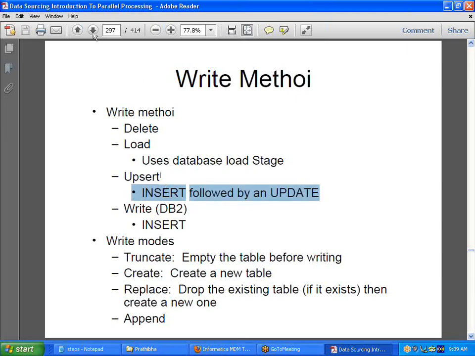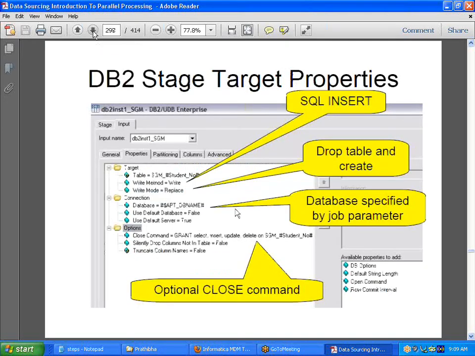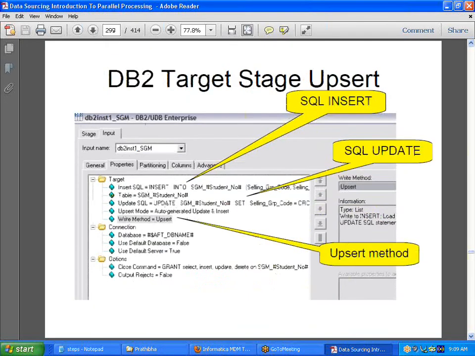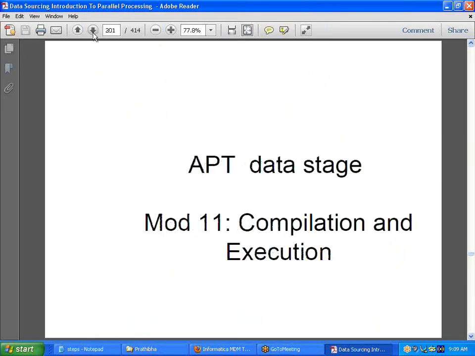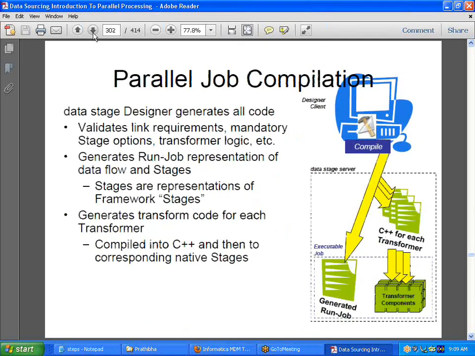So there are a lot of checks that take place. Can you see here, on the right side upsert is selected. So that's it about database as a writer and reader.